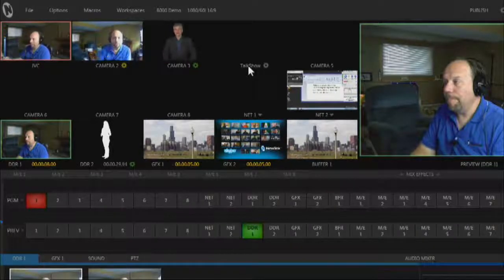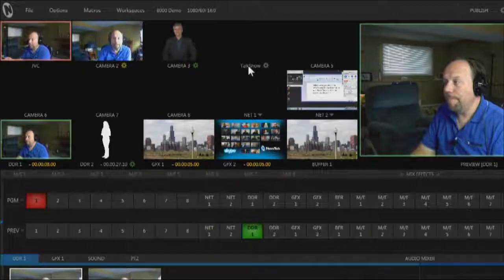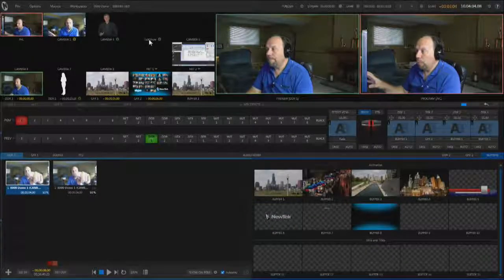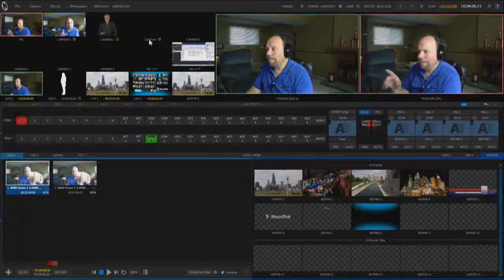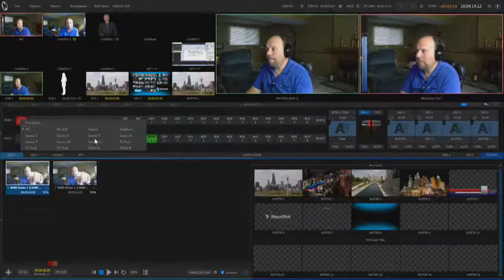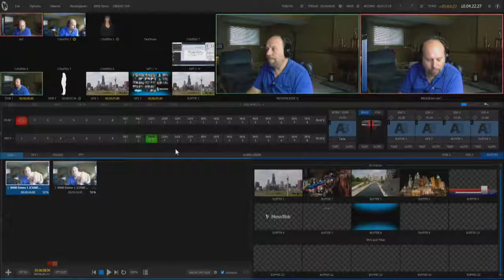Now, your router has to support mnemonics or labeling for this to operate. It's not something you actually punch in the TriCaster. You put it in your router. AJA routers support it. I don't believe Blackmagic do, and I'll be honest, I'm not sure about some of the other ones. But you punch those names in, and if you see the names show up down here, rather than source 1, source 2, source 3, which is what you get if nothing is showing up, then you'd be able to take advantage of that. So that's a nice enhancement that's been put in there, and something that people have asked for.